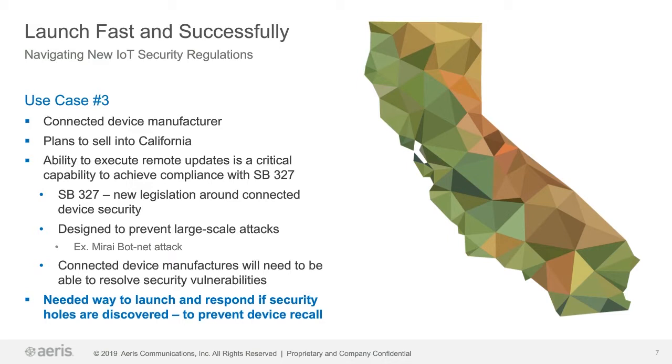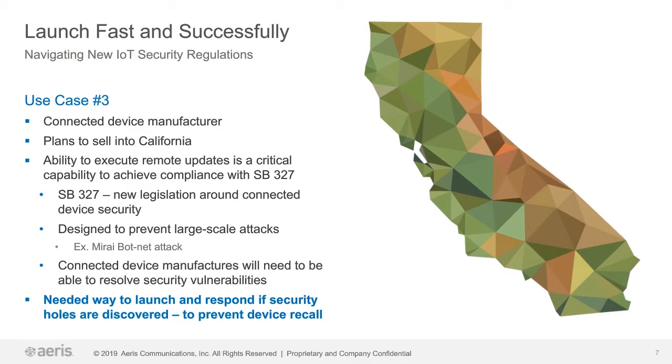Most of you, I'm sure, are familiar with the Mirai botnet attack, where internet-connected cameras, wireless cameras, were hacked and then turned into a weapon that was programmed to attack some of the largest websites and ended up bringing them down for a period of time. All because the devices were not secure. They were accessible from the open internet, and someone found a way to get to these devices and use them as a weapon.